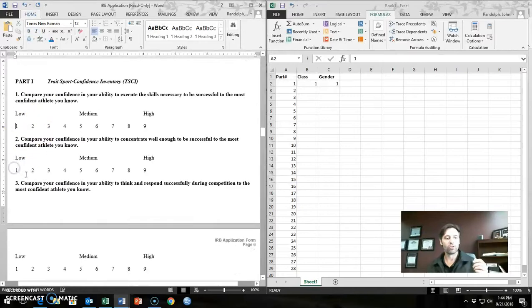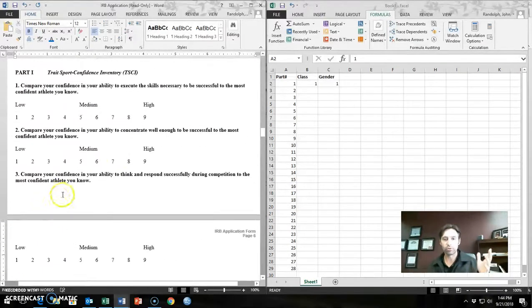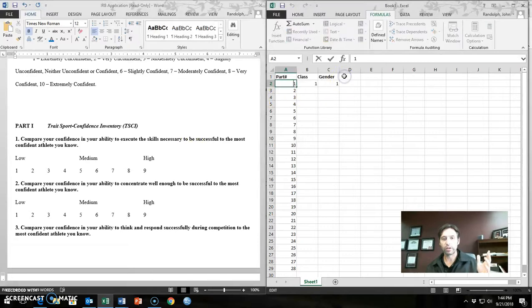We have 1, 2, 3, 4, 5. That's really short. Just create a code up here at the top for yourself to be able to see exactly which question you are responding to when you put them into Excel.